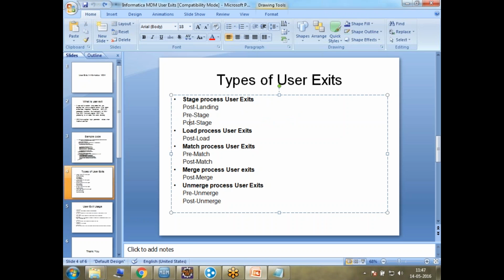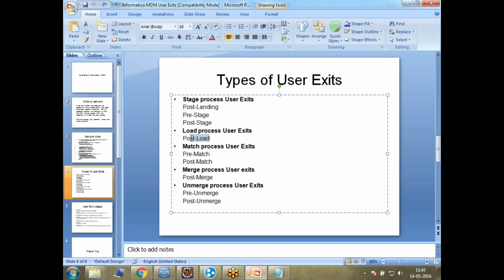Pre-stage is before data has been loaded into the staging table. So here the delta detection is done, right? Here also it is done, definitely. But here the data has been loaded into the staging table, as well as the reject table, as well as the raw tables. So here you have access to the raw table, reject table, and the staging table, which is not the case here, right?